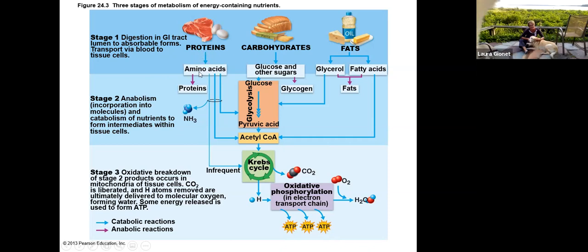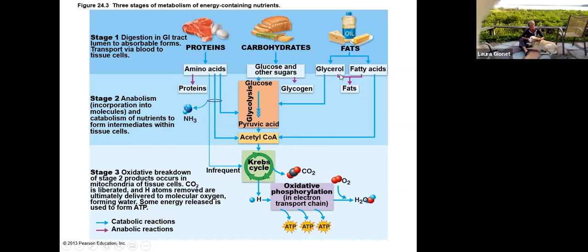All right. So we're going to look at primarily carbohydrates, but it shows you here how proteins, when they get broken down into their amino acids, can enter and be used as energy in glycolysis, in the formation of acetyl CoA, and in the Krebs cycle less frequently. So we can use proteins as a molecule to break down and produce ATP. We generally use carbohydrates. Glucose is the preferred molecule, but we also burn fats for energy too, right?